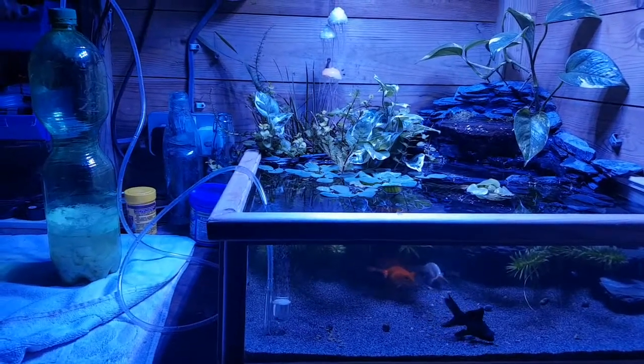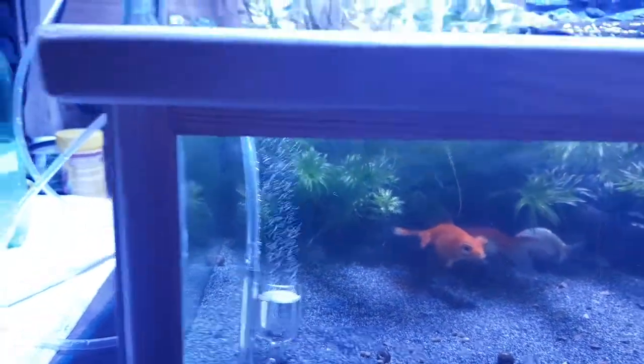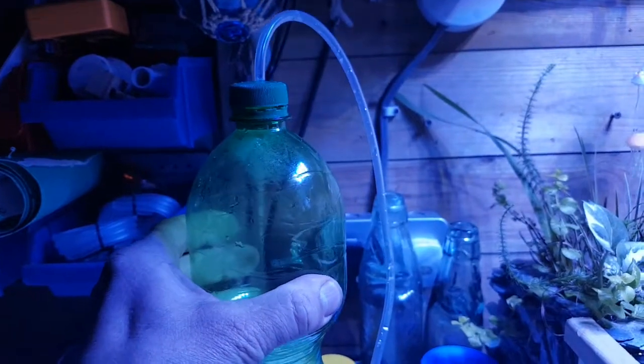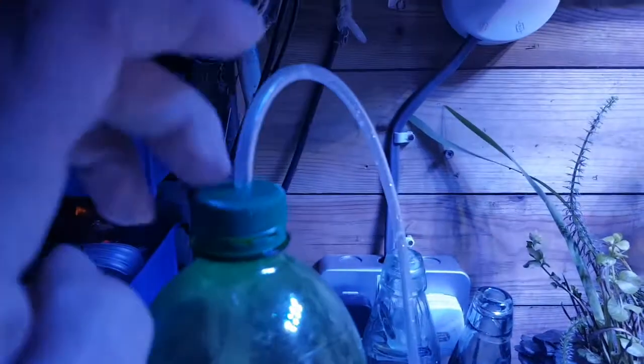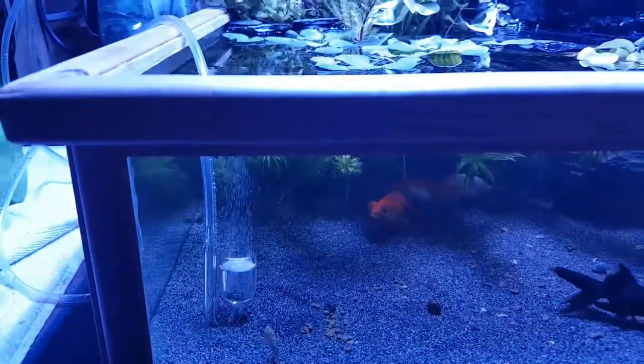As you can see there guys, that's working really well in the mini pond — the oxygen's flowing out of there lovely, look at that. And that's all from the pressure in that bottle. I can hardly press the sides in now, and with that pipe in there that's sealed because we made that hole smaller, so nothing's coming out of there. That pipe's quite solid with the pressure too. Oops — spooked my little otocinclus there, he's gone nuts, sorry mate! But yeah, that's working brilliantly, really happy with that.